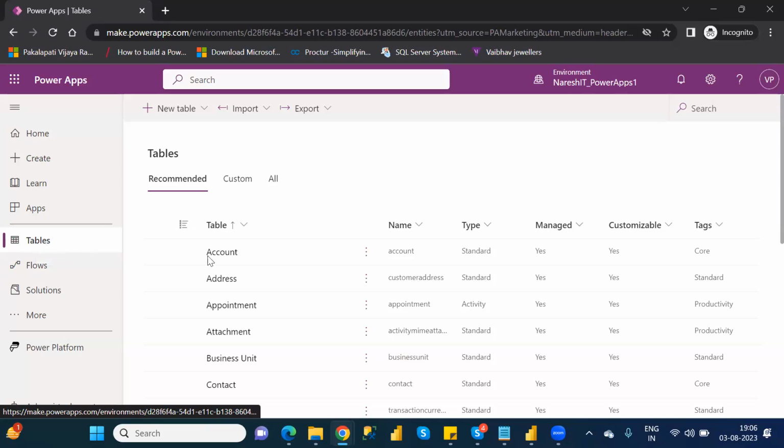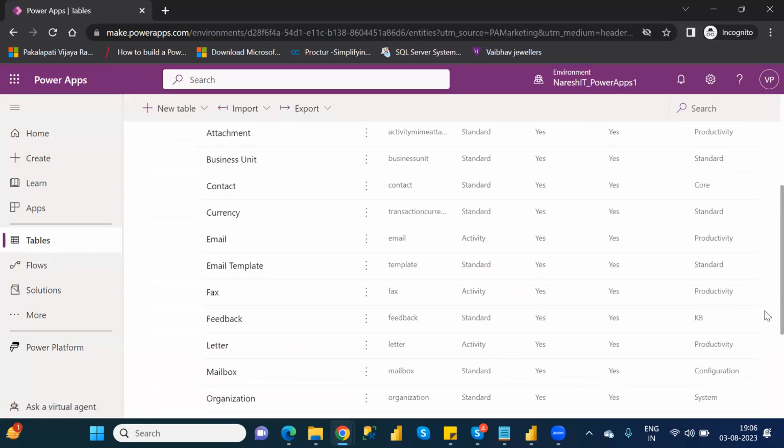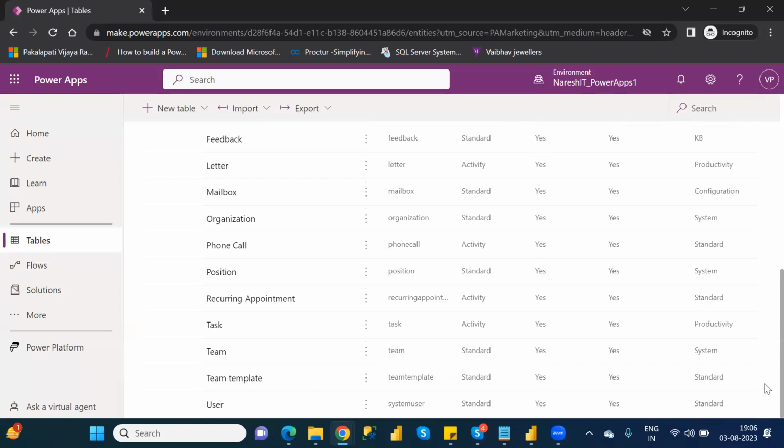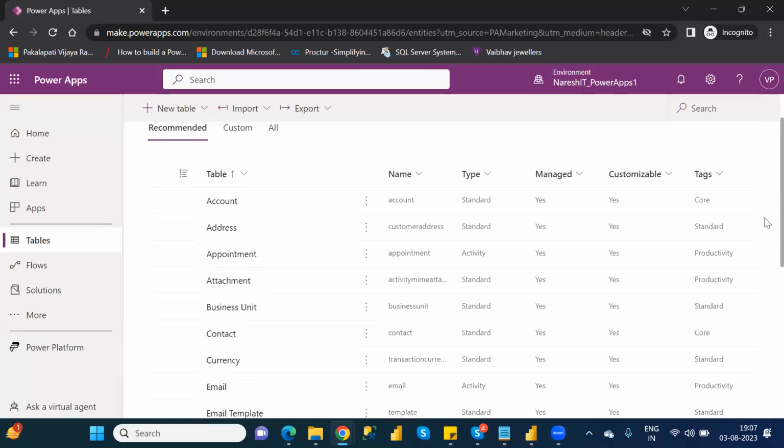Whenever you click on tables, you will see some default tables. These are all the default tables. If you want to use them in your particular project, you can use these tables, and by using these tables also, you can create an app.